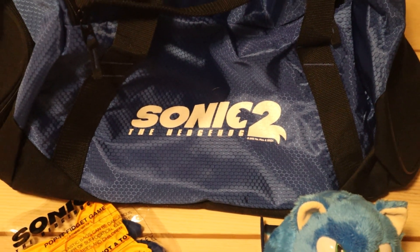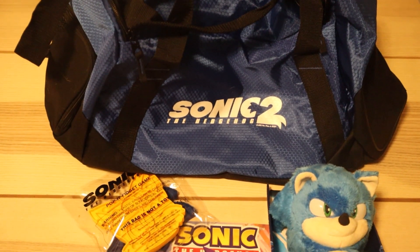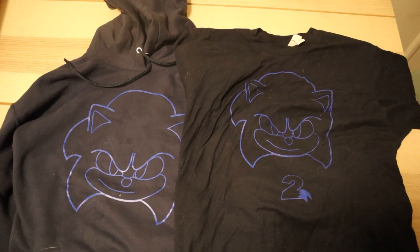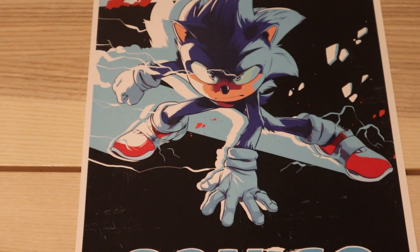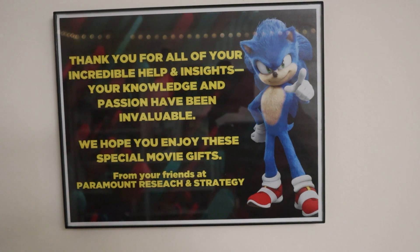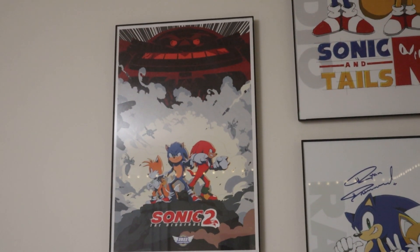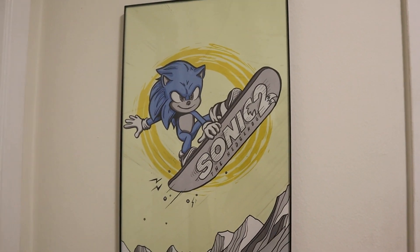Now I'm going to go ahead and show you guys the stuff that I received from Paramount. Paramount sent this to me within the last few weeks to celebrate the Sonic 2 movie, and as a thank you, which I really, really do appreciate. I love everything here. I've already used the sweater and the shirt. I received two different packages — one with all of the larger items, and the second package with a bunch of different posters. Here's the little thank you note that they gave me in the larger package, which I have hung up in my living room. I'm also going to show off some of the other posters — this one I finally did get framed. This is my favorite poster with Sonic, Tails, and Knuckles, and here in my foyer I have this little one with Sonic on the snowboard.